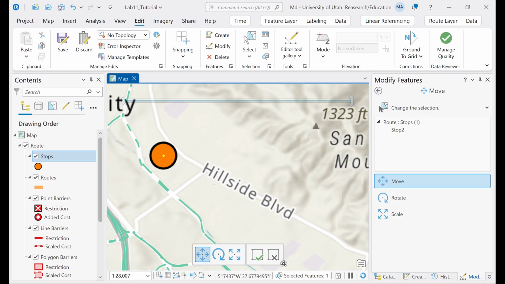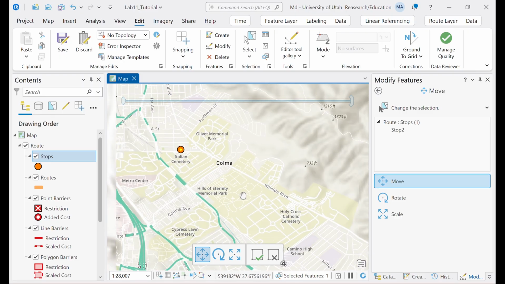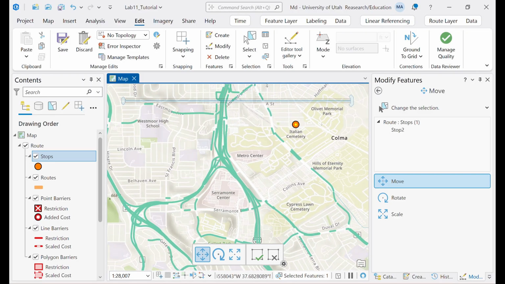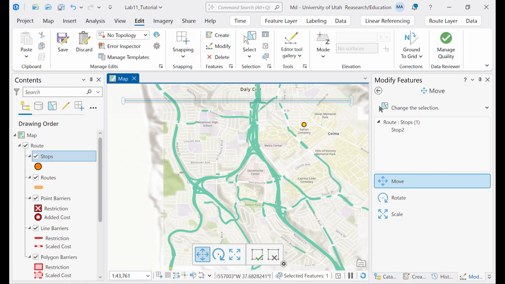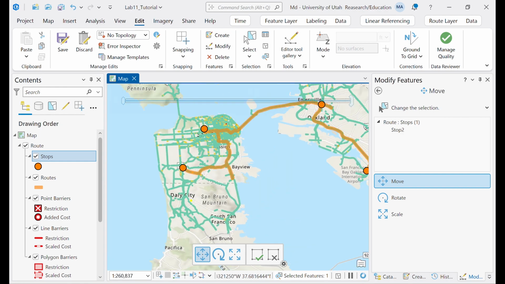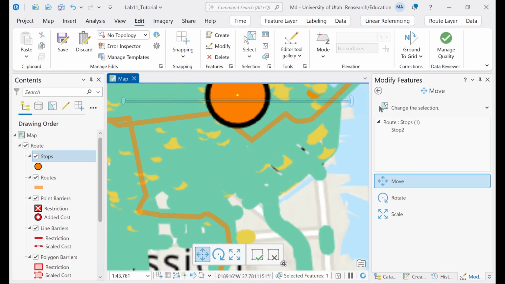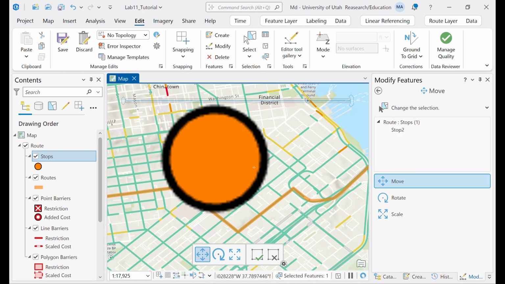So I'm trying to make some changes to the stops and trying to see whether we see any changes to the route or not.